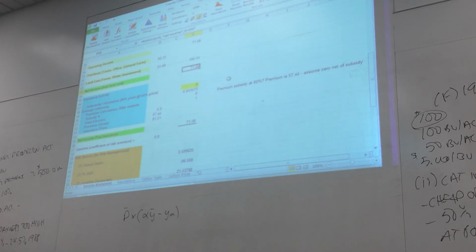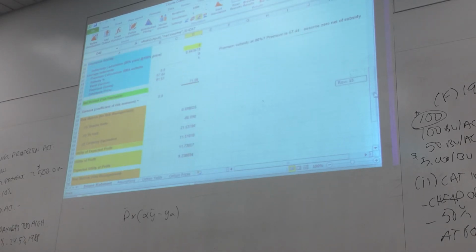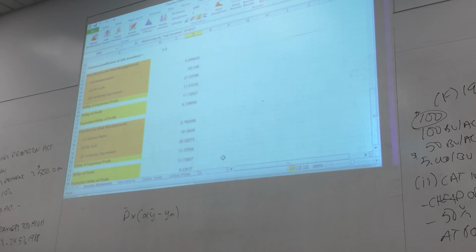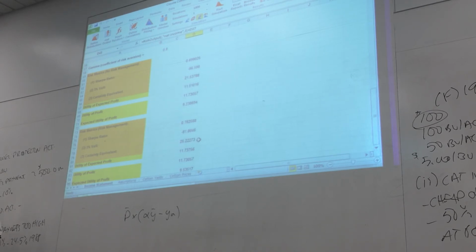Okay, we could look at each one of these different outputs, but let's just look at our summary measures. Now our average indemnity is up to 664, and we see that our VAR is now minus 81 relative to minus 86. So we really do have an improvement, right, of $5 in terms of VAR. The expected utility of profit, 923 versus now it's 935. Our certainty equivalent was 2153, now it's 2522. So all of those different measures that we've looked at before are now way better with the insurance relative to not.